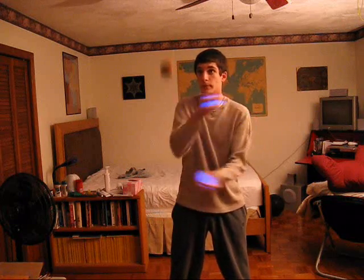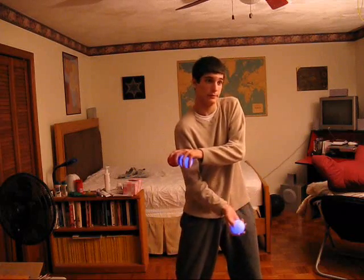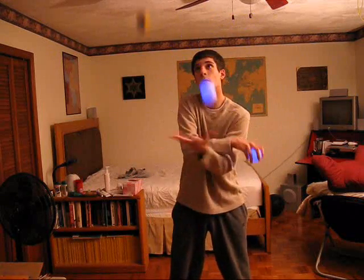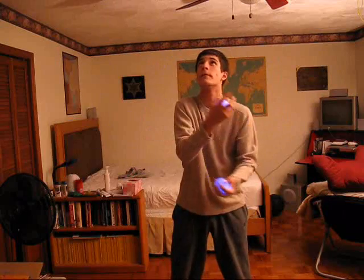Put the extra ball in your weak hand this time. Put your strong hand on top, and you're going to throw it straight up, pretty high at first so you have enough time — a column throw on the outside of your pattern. Once that ball is in the air, you're going to do your two-ball just like normal. You'll notice it just kind of fits into my right hand once my strong hand does the first throw, so it kind of pops back out to the side and catches that column. So up, and you go up column on the other side.